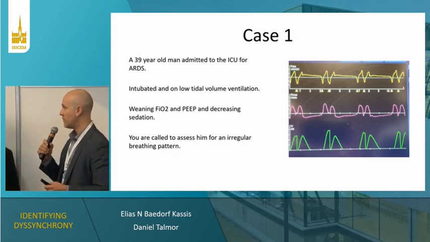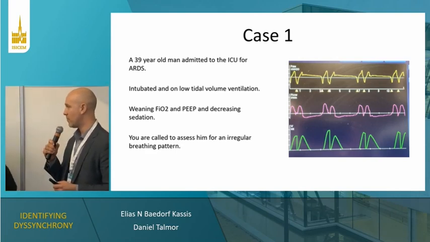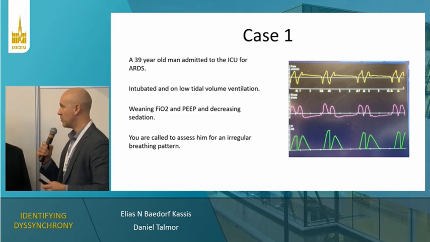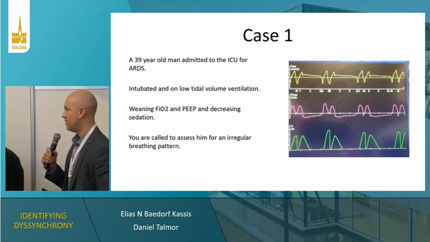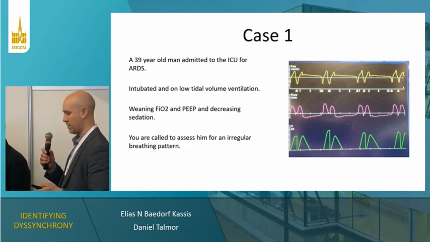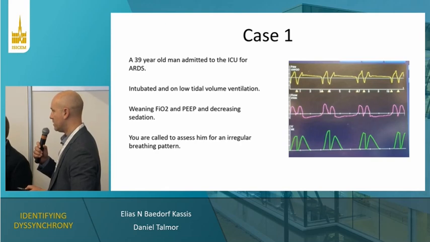So the first case we're going to talk about is a very common form of Dyssynchrony. This is a 39-year-old patient who was admitted to the ICU for ARDS. They're on lung protective ventilation strategies. They're weaning the FiO2 and PEEP and decreasing sedation as well. And you get called to the bedside for this irregular breathing pattern. And it's supposed to play.